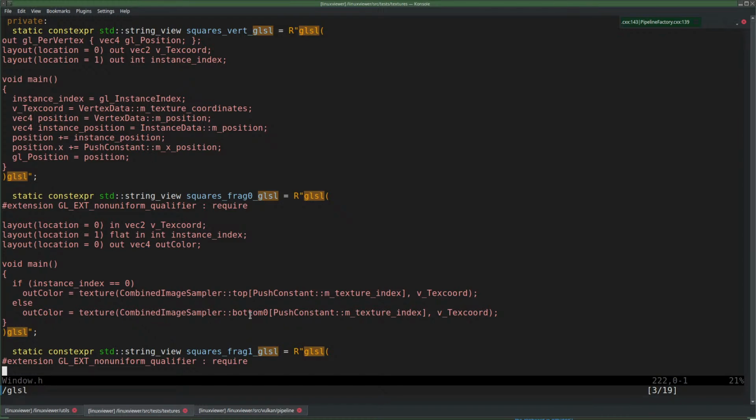Now you see I have double colon things both in the fragment shader and in the vertex shader. And sometimes, not in this case, but I guess it would be possible to have the same thing in both.